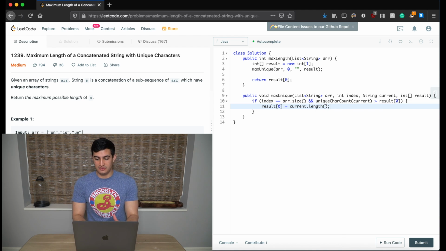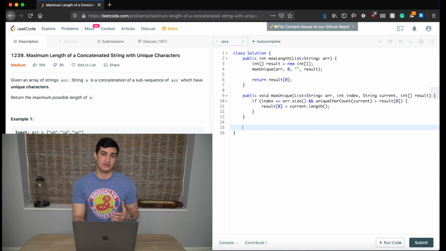And so now, I know this seems crazy, but now we need to write this little helper function, right? This is not a built-in function. We don't have this available to us in Java. So we need to actually write this function. And again, as you can kind of tell by the name of the method, we're basically going to call it uniqueCharacterCount, and it's going to return the number of unique characters that we have in a string. So again, if we've reached the end of that list and the string that we actually created is a better answer than previously found answers, we need to update our result.